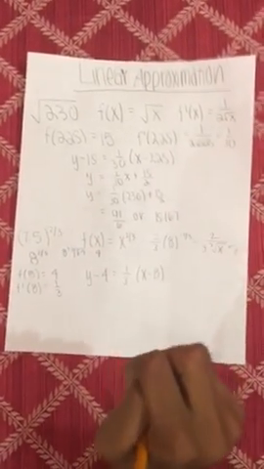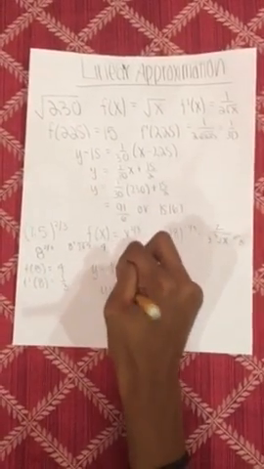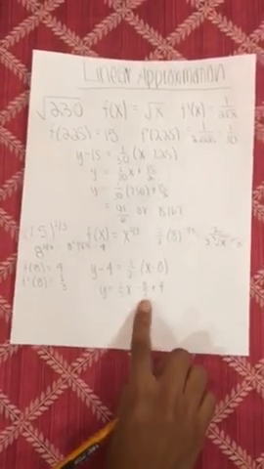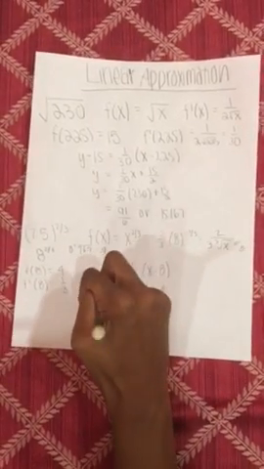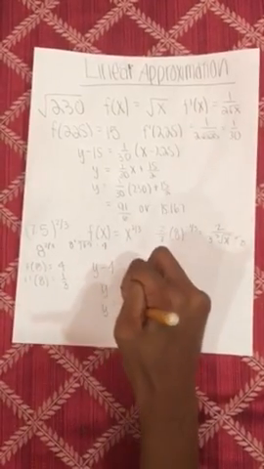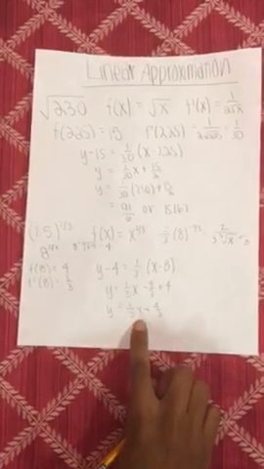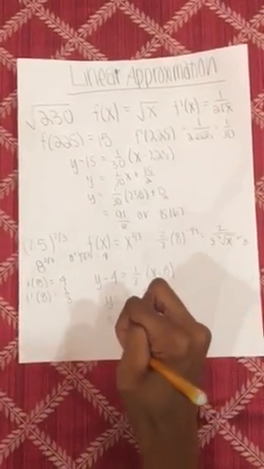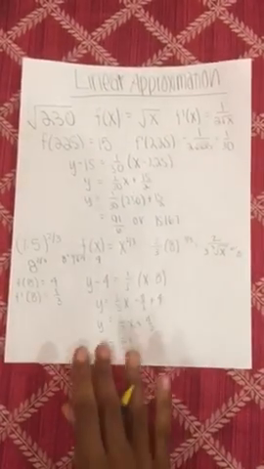This can be simplified to equal y equals 1/3 x minus 8/3 plus 4. We can't add these yet because they have uncommon denominators, but once we make them common, we get y is equal to 1/3 x plus 4/3. When we plug in 7.5, or 15/2, into x, we get y to equal 23 over 6.